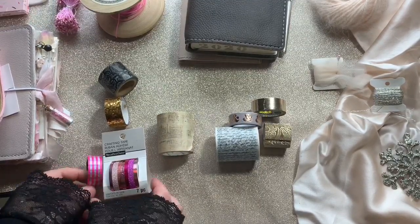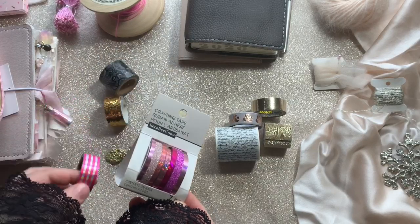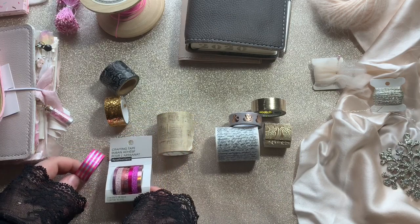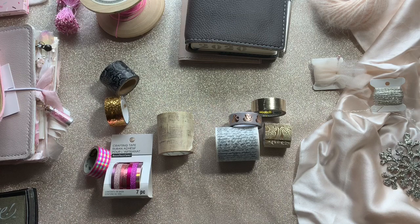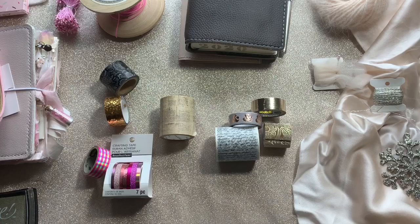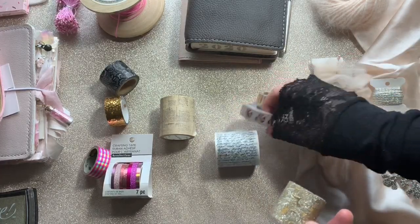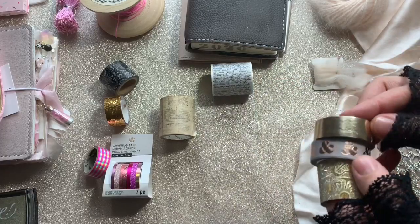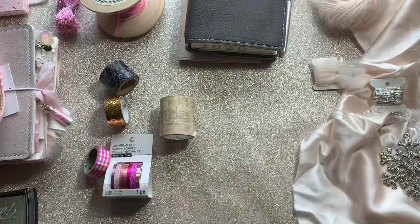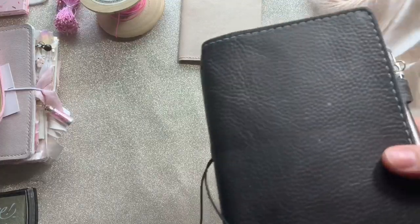So number two is washi, and these are my favorite washies. Especially at the minute, I'm really loving the skinny washies. So these are from Michaels. I think washi can say a lot when you decorate with it, but you can also say a lot about your personal style from the color, like I like a lot of the gold ones. I love the ampersand one, ones with the writing. And so it can also say a lot about who you are, what you like, and things like that.